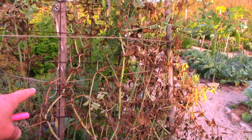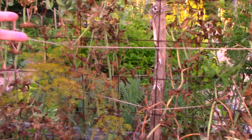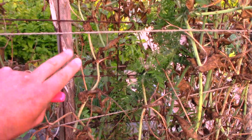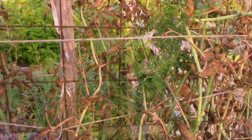The thing with peas, I find, this is the wire remesh here, they don't always grab. Sometimes you'll see a whole bunch of them want to fall off a bit. So then I wrap the thing with some jute just to hold them in close and train them back towards the trellis so they'll grab on.